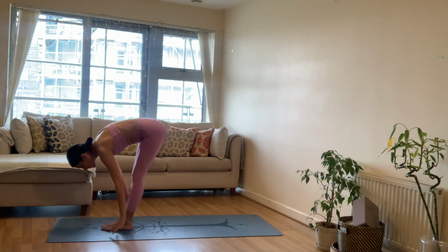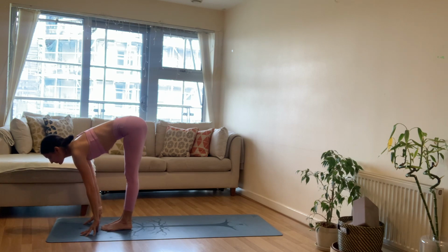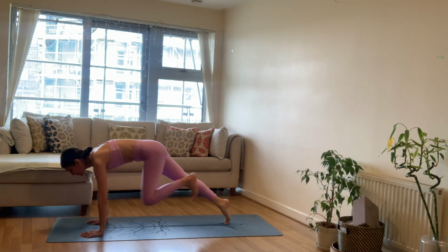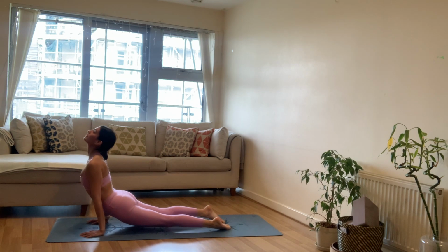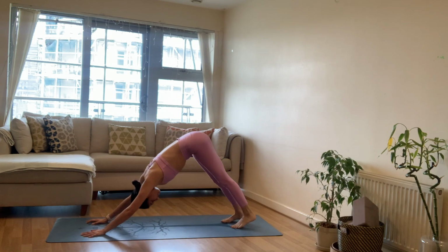Exhale, forward fold, dive down. Inhale, lengthen halfway, flat back. Exhale, bend your knees, press your palms, step, float, or jump back to your plank pose. Exhaling for your chaturanga, knees or toes. Inhale to your back bend. Exhale back to downward facing dog.